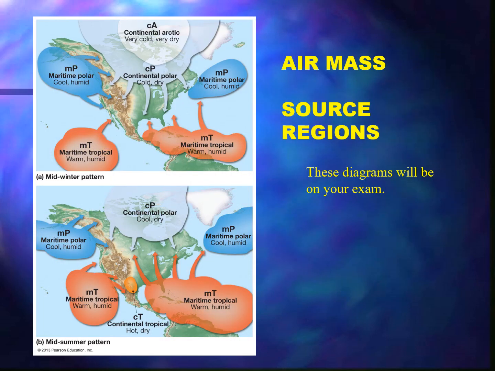Okay, so again, these same diagrams will be on your exam, and the words are going to be blotted out, and you're going to have the bubbles there, and I'm going to ask you to fill in what kind of air masses they are. And looking at that map, you should be able to do it. You know, have an idea of where they form, where they move to. Honestly, I think this is one of the easiest chapters in the whole textbook. It's also pretty interesting and cool.